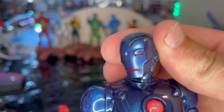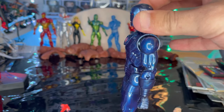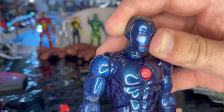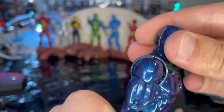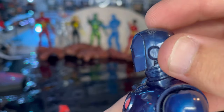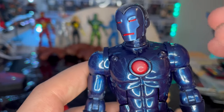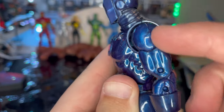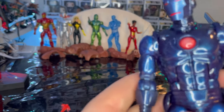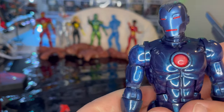And here is Stealth Iron Man up close. So here is his head sculpt. The whole body is the same sculpt from the 80-year anniversary one and the AI Iron Man from the Shang-Chi wave. It's just repainted to make it stealth suited. So the eyes and mouth are painted red. And then for the helmet, the areas that would usually be red are a navy blue, a darker blue, whereas the arms are just a little bit lighter. You can't really tell on camera, but when you have it in hand, you can kind of tell. They're pretty close to looking the same, but not quite.